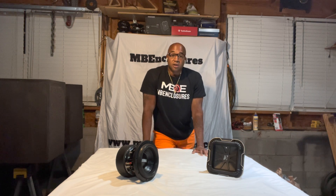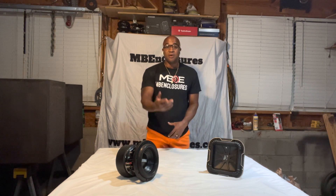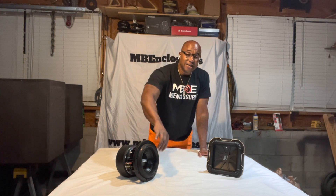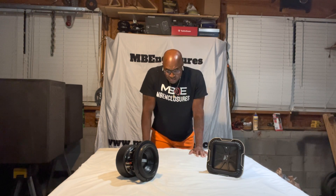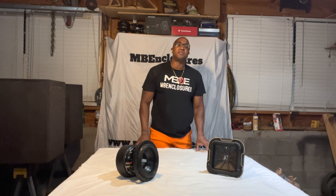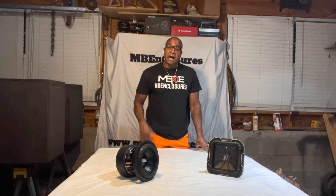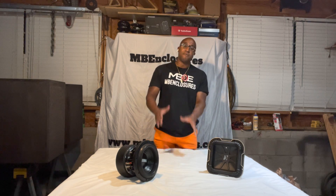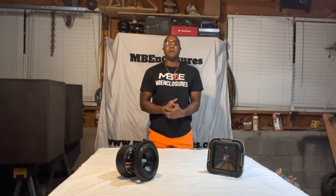Google it. Look at different sources and see if I'm not telling you the truth. It's got a deep cone and a high X-Max — 90% of the time, it's an inefficient driver. I can attest this is true. High X-Max subwoofers with very deep cones are very inefficient. They need a lot of power to give them loudness.